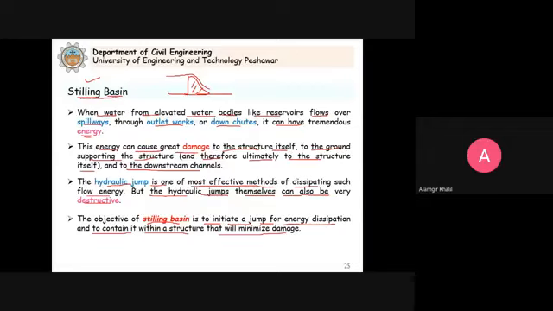I will show you the pictures. So they initiate the hydraulic jump and contain it. For example, at this point here we provide a stilling basin that can be of different types. It will initiate the hydraulic jump. This hydraulic jump will occur, and also it will be contained, so that the water after this stilling basin flows with greater depth and avoids any damage. This is known as the stilling basin.